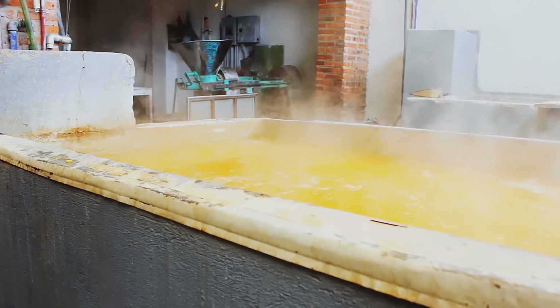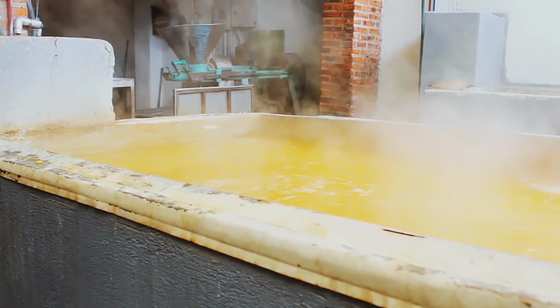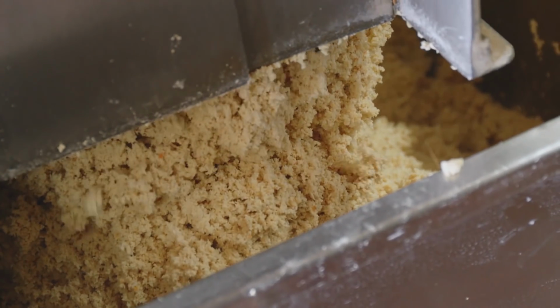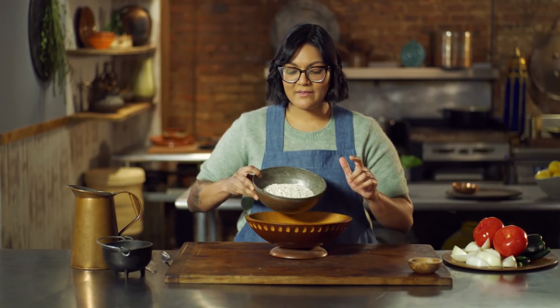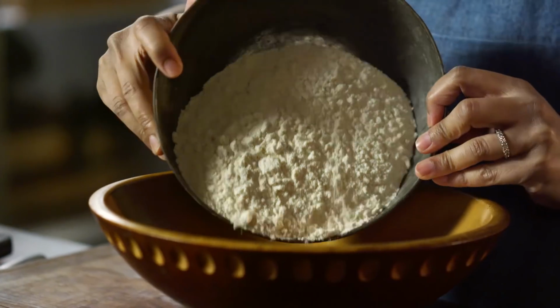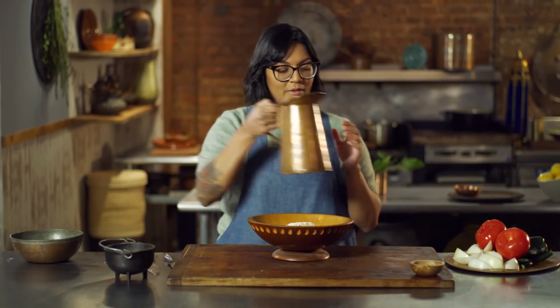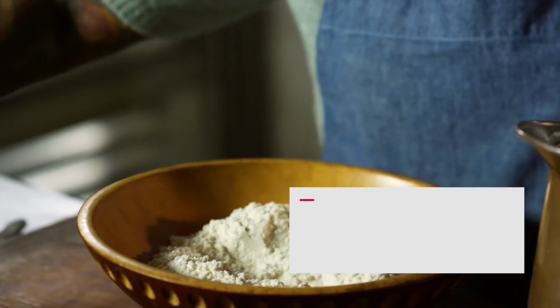So masa is made by nixtamalizing corn, which is done by simmering the corn in calcium hydroxide, and then you let it soak for a while, and then you rinse it in cool water, and then you grind it, and you end up with this paste, which is masa. That's what you use to make tortillas, tamales, whatever the hell you want. Now, masa harina is a really nice, convenient modern day product that is pretty much that masa that's been fully processed, which is then just dried so that you can add water and make masa whenever you want without having to nixtamalize your own corn, right?